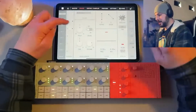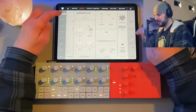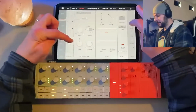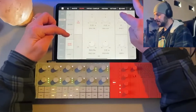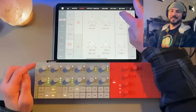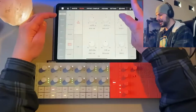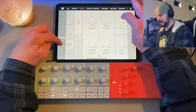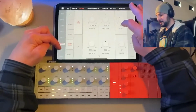Let's just go in. I want that kick to be a little louder, and then I want to see... There we go. Get some reverb on that snare. I'm going to put a little reverb on the kick, a little on the hi-hats, and then a lot on that shaker, and just a little bit.